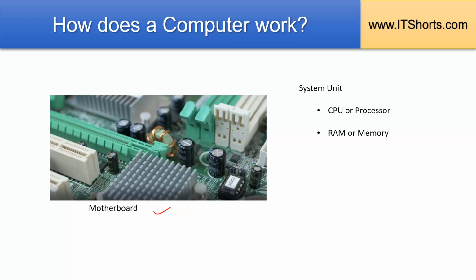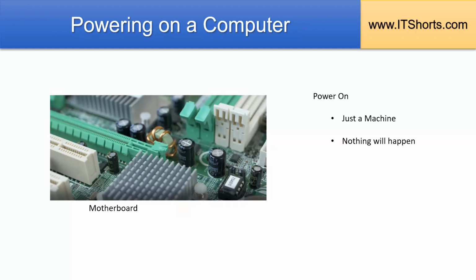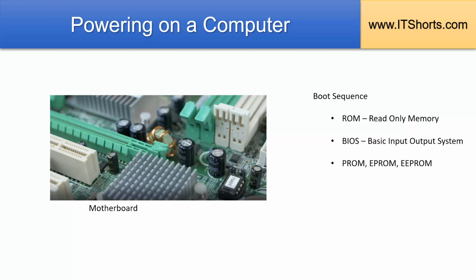So what happens when you power on the computer? It's just a machine, and actually nothing should happen and nothing will happen. So, how did the computer manufacturers tackle this? First, the motherboard manufacturers installed a chip that contains a piece of software code in it permanently. This chip is made in such a way that once you engrave that software code into the chip while manufacturing, it resides in there permanently. It can never be modified. We can say that it is read-only because it can never be modified or deleted.